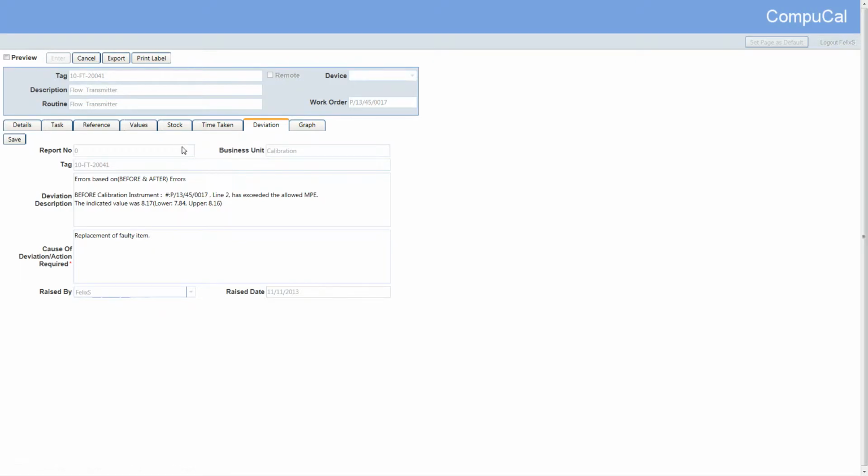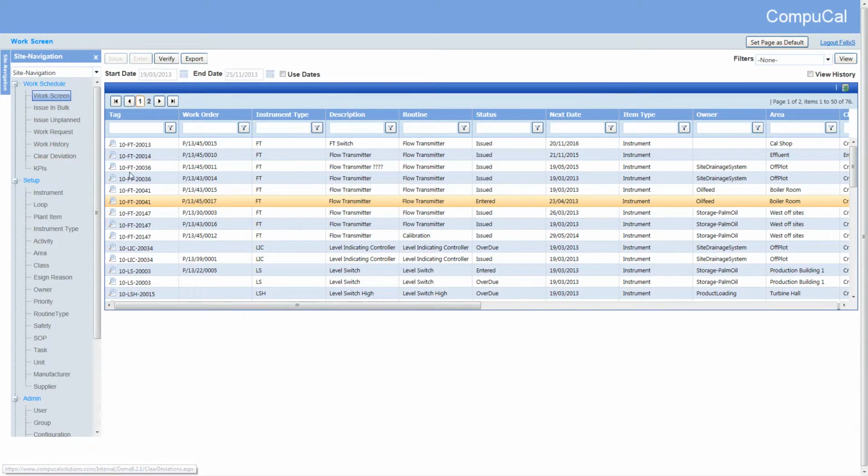So now that we have entered all the info we need, let's go ahead and select Save. The system has now created an automated email for the deviation that occurred. It's also moved the work order to a status of entered, and a different user will need to verify this work order to complete it. You can also reduce your workflow by selecting the completed entry checkbox on the routine setup screen. This work order will not require verification and will move to the clear deviation screen if the tolerance has been exceeded.